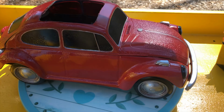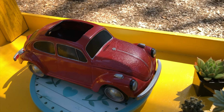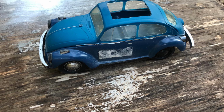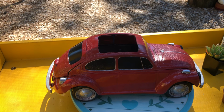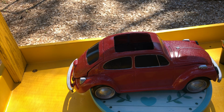It crackled on me, but you know what? I think it ages it and it gives it a neat look. So I'll post a picture right here on what it used to look like. And that's what it used to look like. I love the red, so I'm really excited about that. But yeah, so let's pot it up.